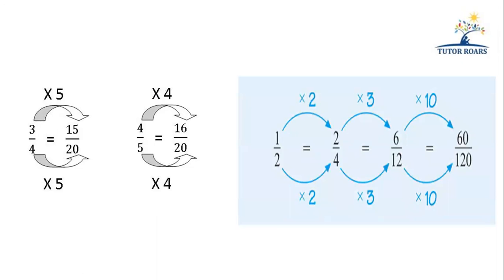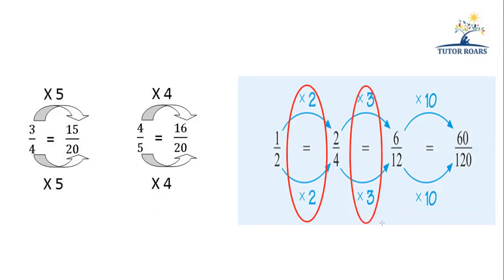Here we have a few more examples like that. See, the only condition you should remember is to always multiply the numerator and denominator by the same number. Here we have a few examples. Initially, we multiplied by 2 in the numerator and 2 in the denominator. Can you find it here? Then we multiplied by 3 in the numerator and 3 in the denominator, something like this. And at the end, we even checked with 10 on 10.